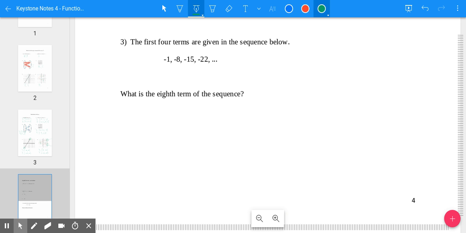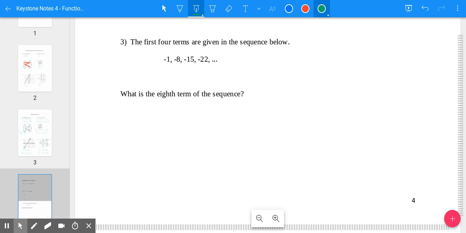So remember, with sequences, you want to find the pattern, and they're going to ask you here for the 8th term, so that's not too far-fetched that we could just count out the next 4 terms and physically write it. If they had asked for something a lot larger than that, instead of typing in the pattern multiple times in your calculator, what you can do is create an expression to show for any value, typically called the nth term, what that term would be.